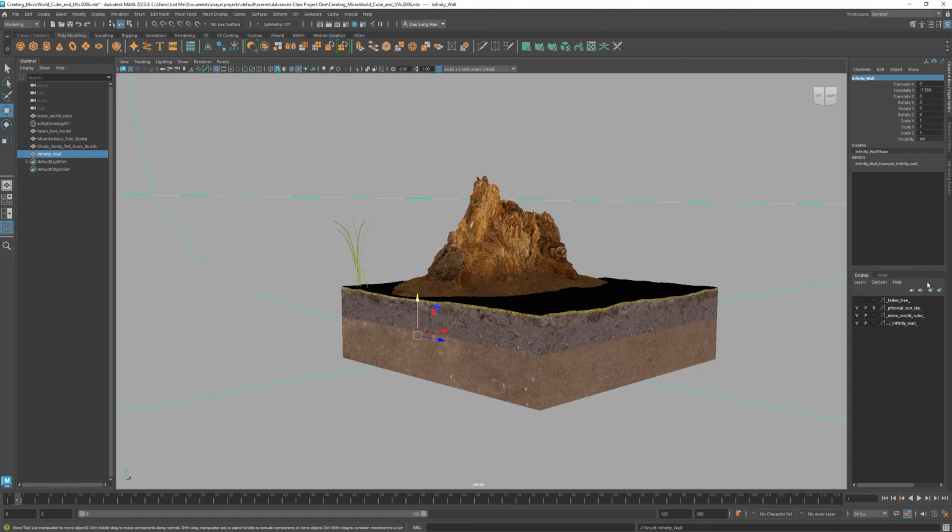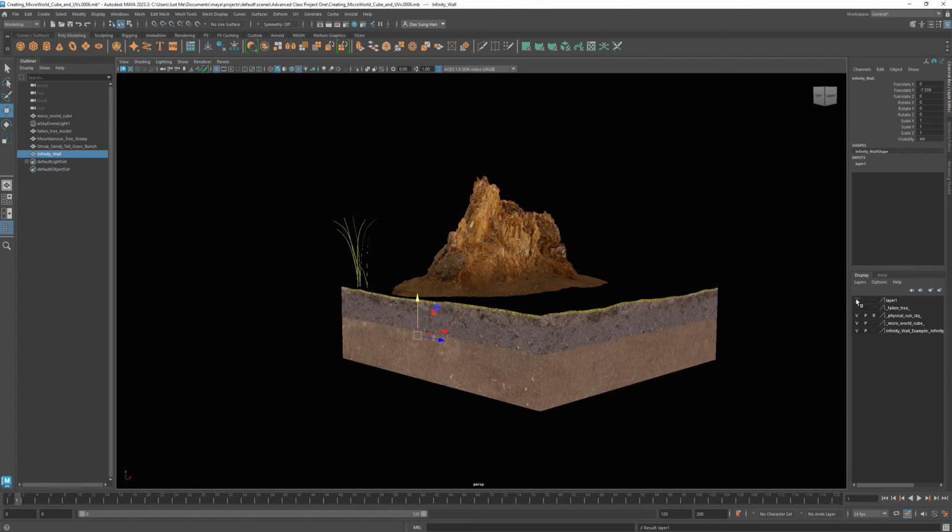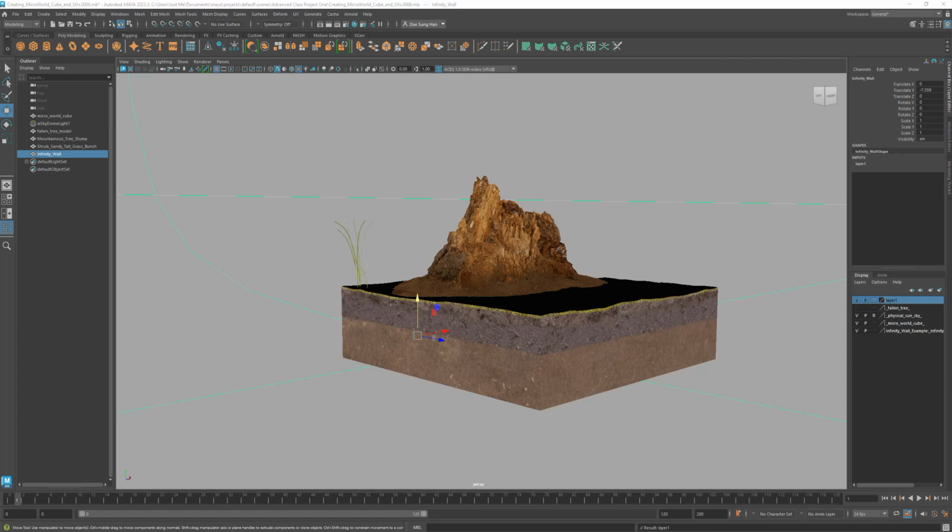So I have it selected. I'm gonna click on this so it puts it in there. See, remember, double click. It's gonna bring up this edit layer. I'm gonna name it underscore infinity underscore wall underscore. Hit save. Okay, good.